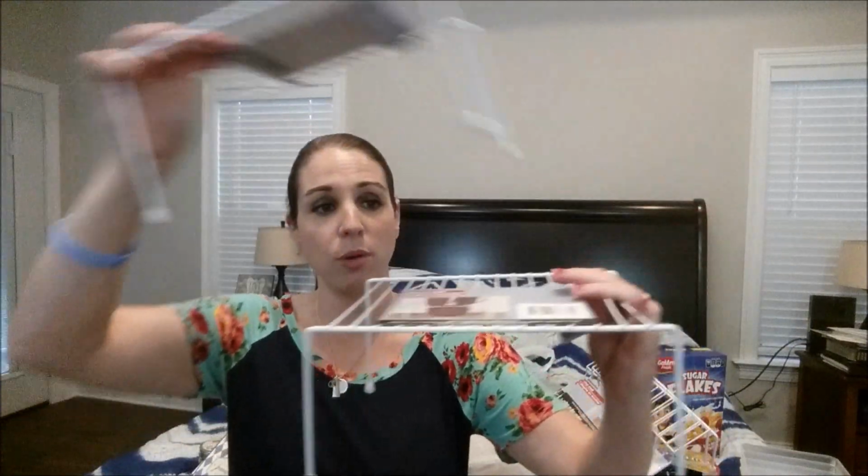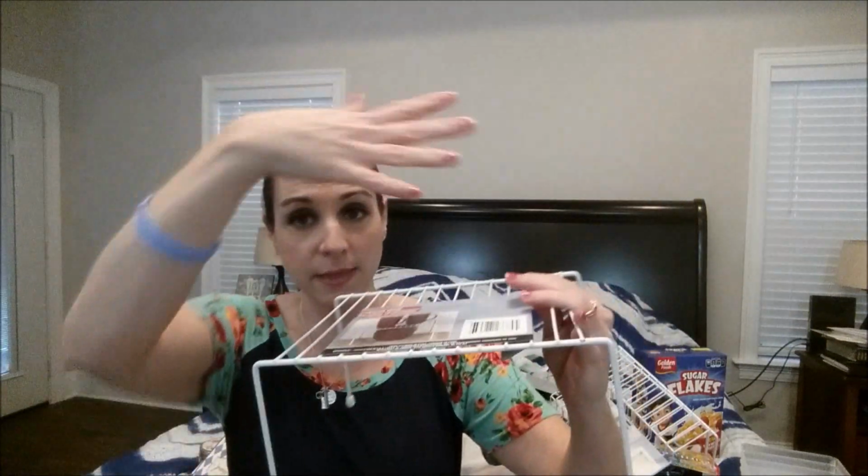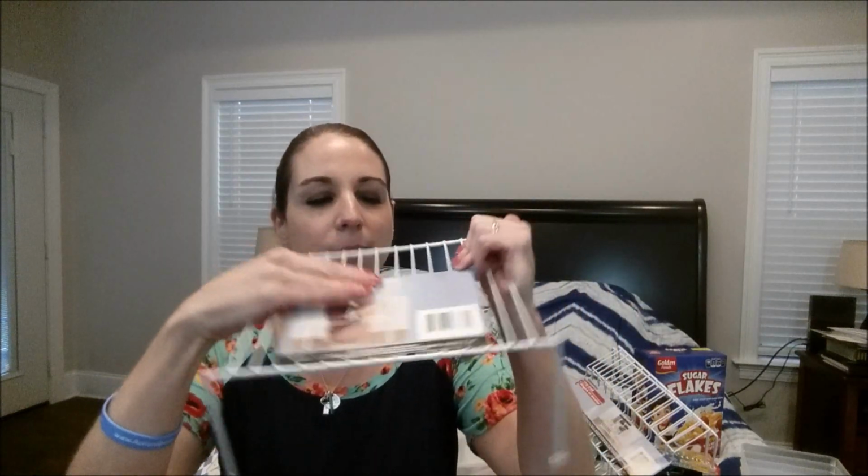And the last two things that I got were just some cabinet shelves. I got these to put in the cabinet for plates and stuff, but I think I'm going to go back and get some for my stockpile, because my shampoos and stuff, I cannot see them. I need them to be staggered and stepped so I can see them. So I think that would be great for my stockpile. You can't put them on top of each other, but to have stuff underneath and the shampoos and stuff maybe on top. I don't know if they're that sturdy. Yeah, they seem pretty sturdy, but we're going to give them a try, and I'll let you know.